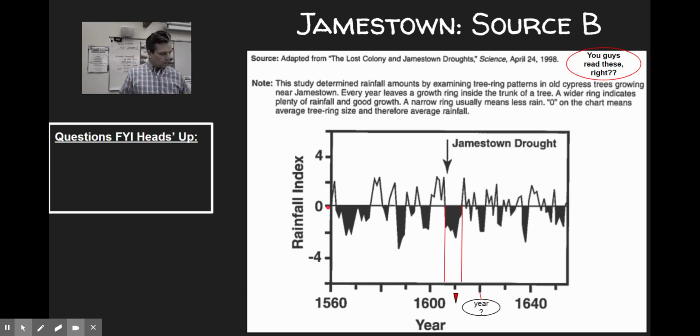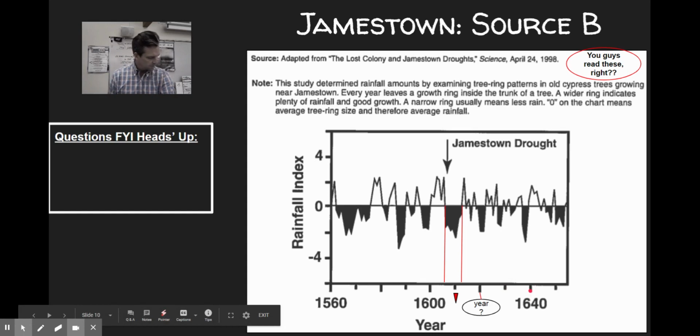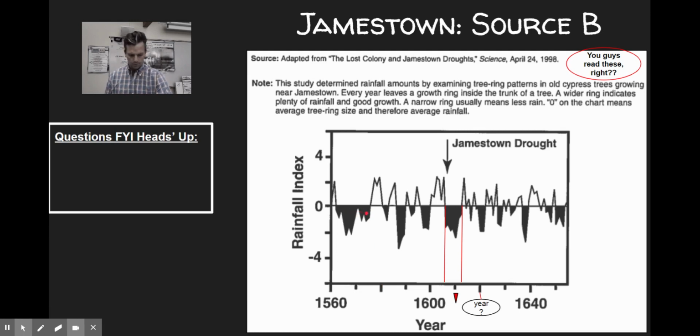Let's see. So number 2, you're going to have to look at which of these times was the longest period of drought. It says, during which period did Jamestown suffer its longest unbroken period of drought? But again, the years that it's specifying is between 1580 and 1640. So here's 1640, here's 1580 right here. The longest drought overall, I would say it's this thing, but this is not in the window of time that we're looking for. This is from 1560 to 1575. We want to look from here on, 1580 on. So which one is the longest drought?